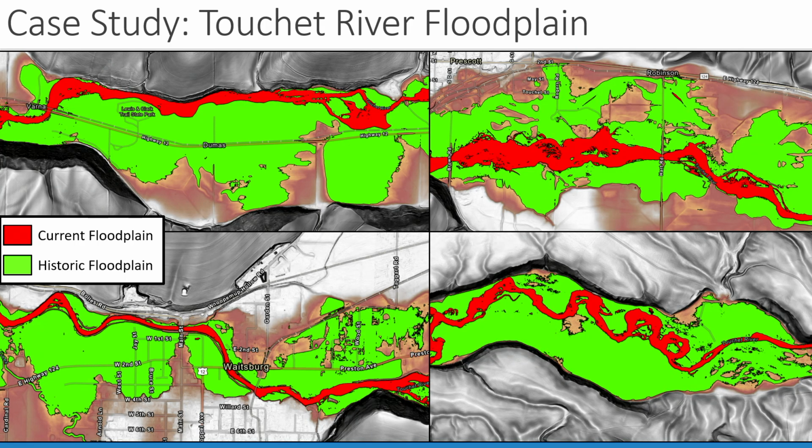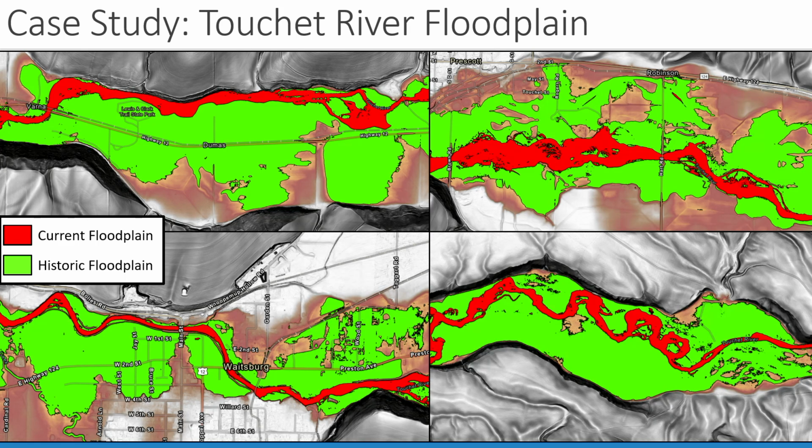And one of my goals with this whole project, it's kind of a pet project on the side that hopefully leads to something for the Touchy River design process. I would like to do this historic channel reconstruction for the whole thing, to document how much is lost and how much more we have to gain back to actually reach true restoration. But what I at least have now for the entire main stem is the historic floodplain compared to the current floodplain. And I can see already in the REM that what we saw in that example site holds true for the majority of this portion of the main stem.